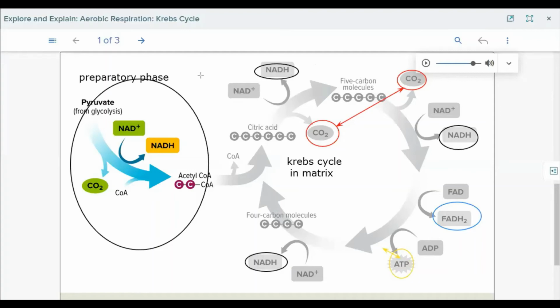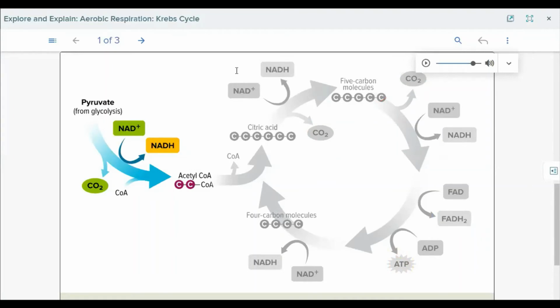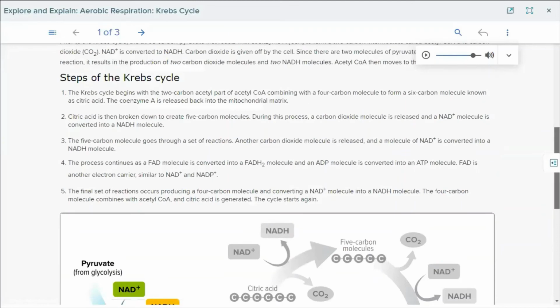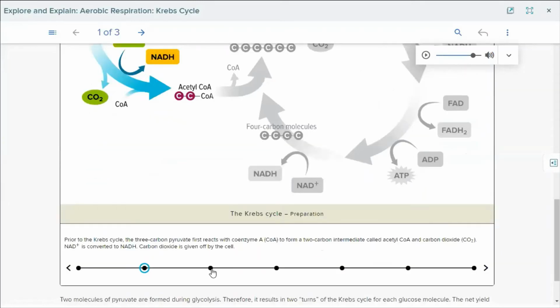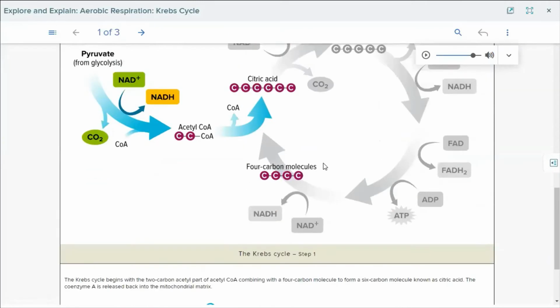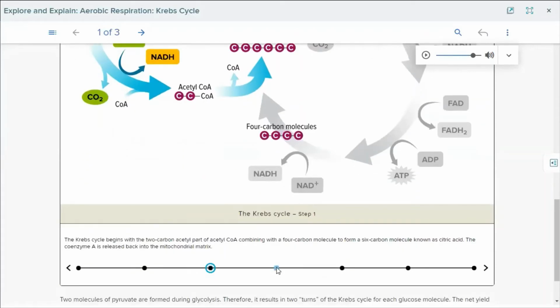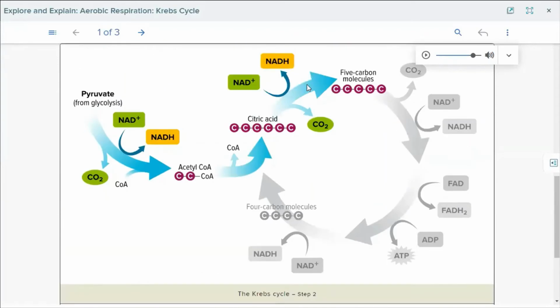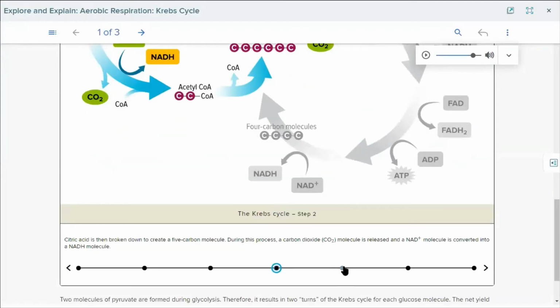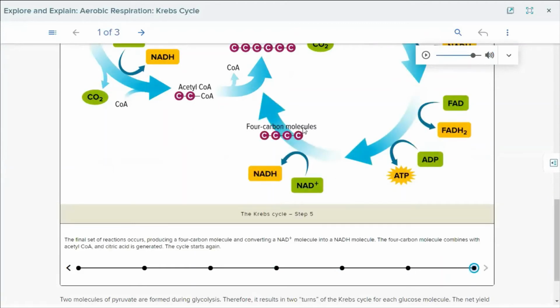As I said, we are interested in the number of molecules in each phase, the simple reactant and product of each phase. Phase 1 glycolysis, phase 2 Krebs cycle or aerobic respiration. We are not interested in the names of the molecules or what they form. Simple, just what they produce at the end of each phase or at the end of each cycle.